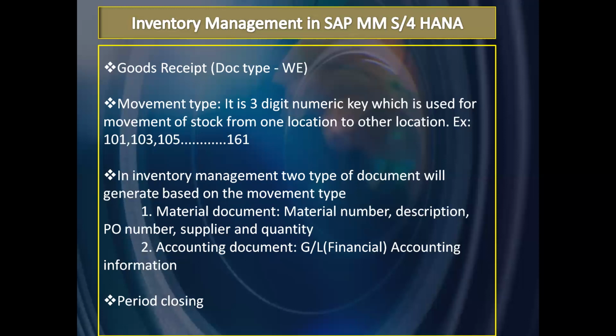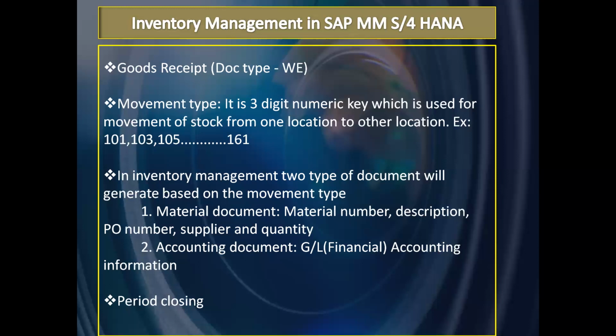Suppose you have placed the order today and you receive it tomorrow. That means the system should allow for the month of March, which is the current month. Whenever you place the order, and based on that, whenever you receive the material, the system should allow receiving the material in that particular month only. It should not allow receiving the material for previous months, like February or January.